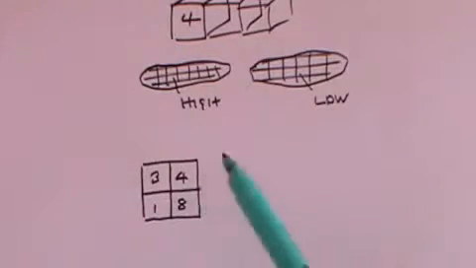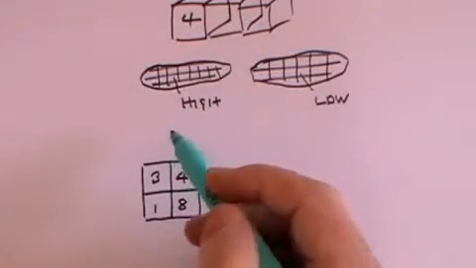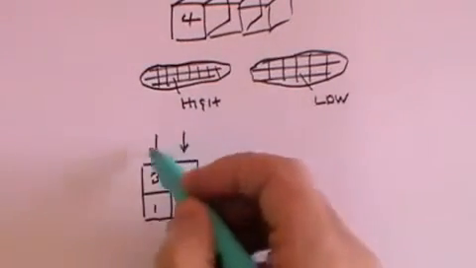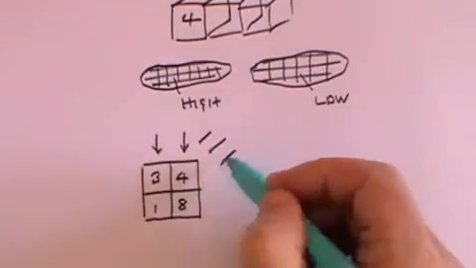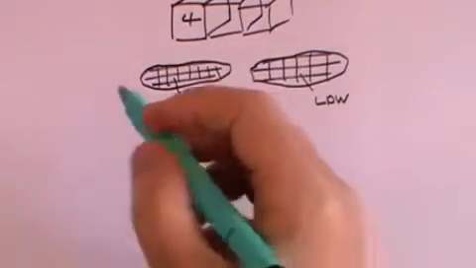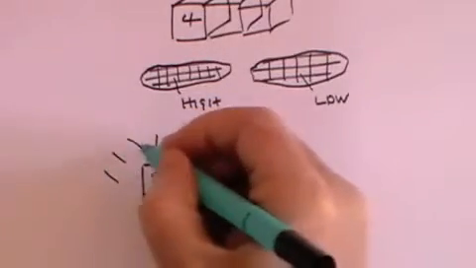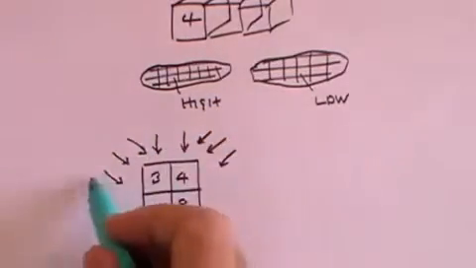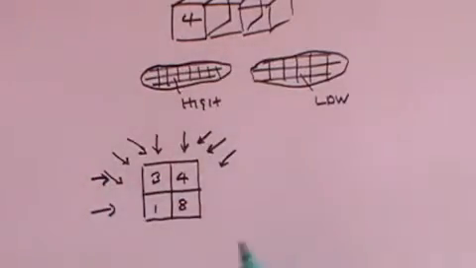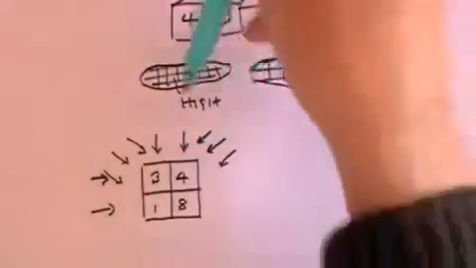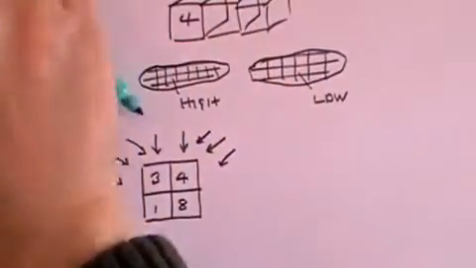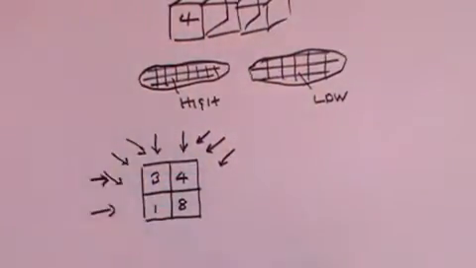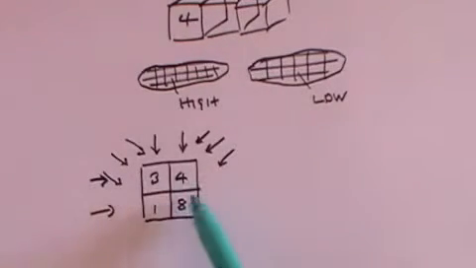And what we do is we pass X-rays at 4 angles. We're going to go that way, we're going to go this way, we're going to go this way, and finally we're going to go this way. So 4 angles. We're going to look at it that way, this way, and this way. And what will we get? Remember, we don't actually know that it's 3, 4, 1, 8. I've simply told you that. What we want the computer to do is to work that out.